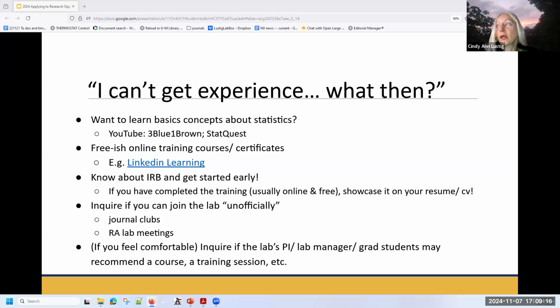If you feel comfortable, especially if you do get to an interview stage and then you do get turned down after that, when you're responding to the email that they send you saying, we're really sorry, we weren't able to take you on at this time, another way to continue to express your interest would be to say, I'm still super interested in your lab. Do you have any recommendations for any courses or training that I could take that would make me better qualified the next time? And if you do that, that makes you even more attractive to us as a candidate because it shows that you're willing to put in the work.